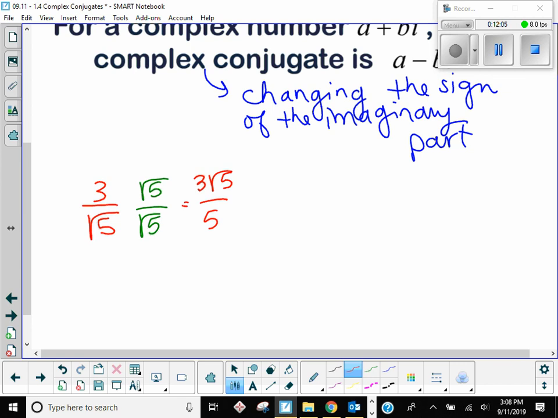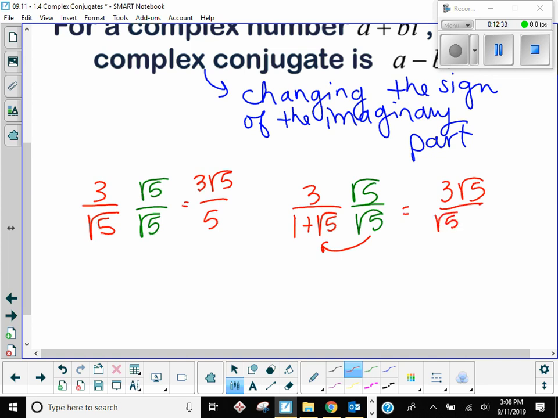But instead of 3 over square root of 5, if we had had a binomial on the bottom, 1 plus square root of 5, we might feel like, oh, okay, well, we're just going to do times radical 5 again. Let's try that and see what we get. We'd still get 3 radical 5 on top. But when I take both of these terms times that radical 5, I would now have this. 1 times radical 5 plus rad 5 times rad 5, which is 5. I did not improve my situation, right? I still have a what in the bottom? A radical. Okay. What we could do instead is multiply the bottom by its conjugate.